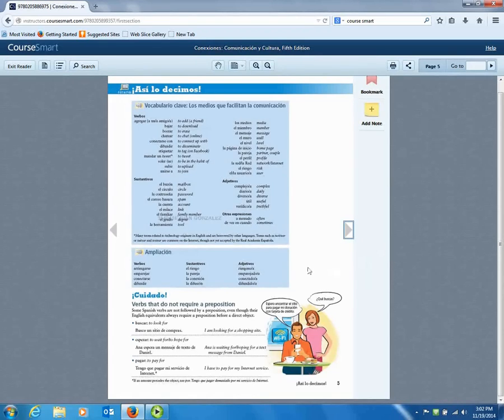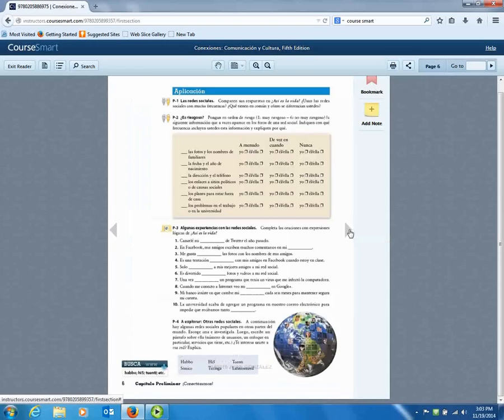The section below the vocab is called Ampliación, which is featured in every section of vocabulary. Learning how to turn verbs into nouns and adjectives. Pay attention to this section as well as the section called Cuidado, which means be careful, in which particular elements are dealt with that are problematic for English-speaking writers and readers. Pay close attention.